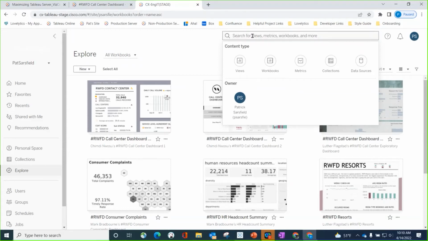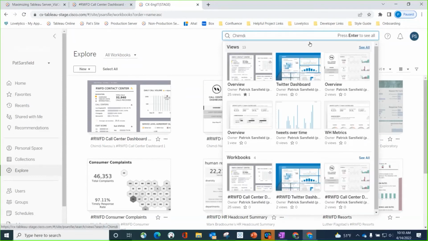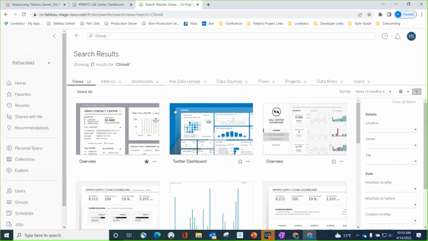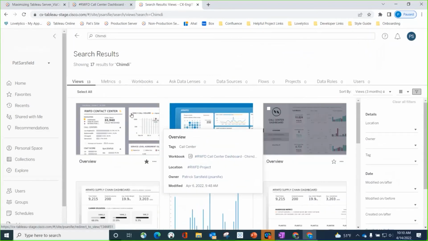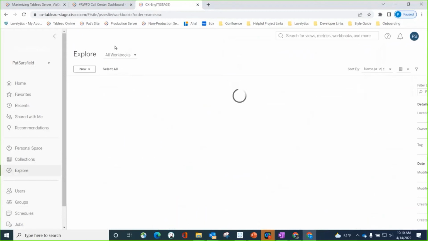So let me get back to the quick search here. At the top of my page, I'm just going to type in Chimdi's name. Anything that has Chimdi's name in it should appear here. And you see, I could hit enter, let me hit enter here, and it'll just give me everything. Again, like I said, it just throws everything in front of me. It's a little bit much. So if you want everything, that's the route you go.